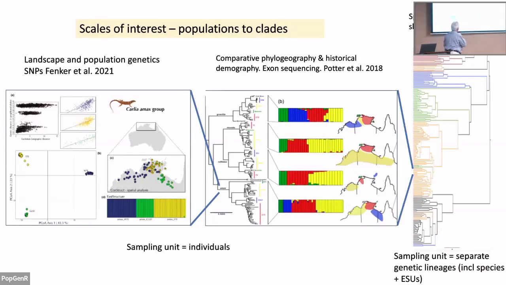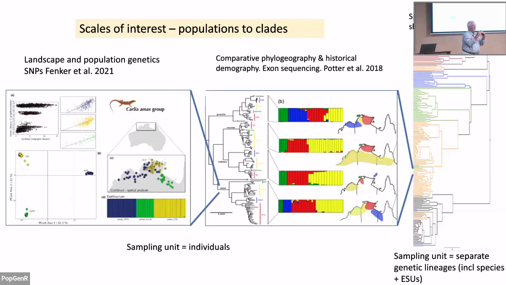So I want to illustrate my own little journey on this through a case study, which sort of shows you some of the complexity, but also the opportunity. And it's sort of born of the idea of really extensive sampling. If you're interested in the divergence history of a set of named species, standard practice in systematics for decades has been sample well within that species. So do thorough sampling below, one step below your level of inference.